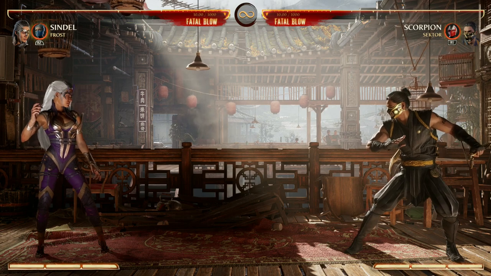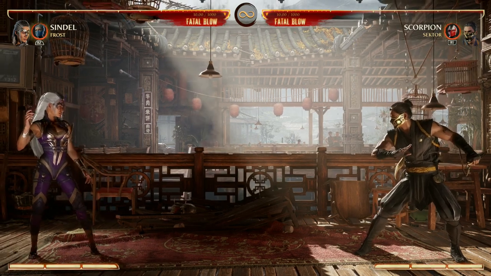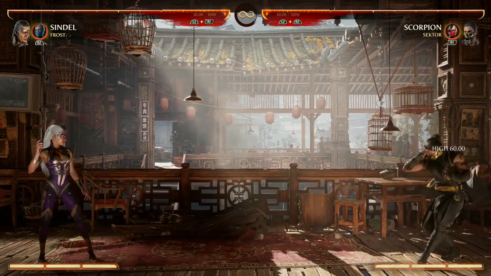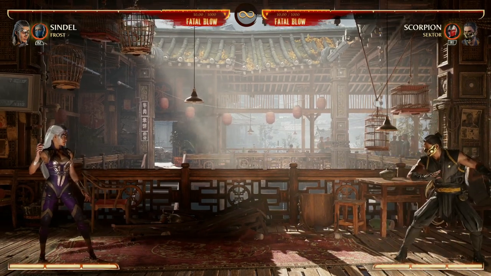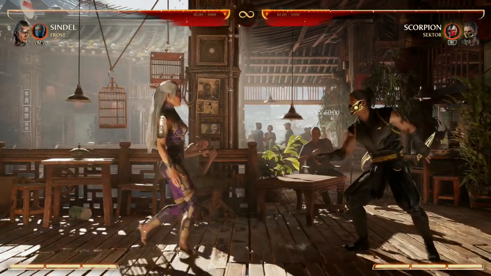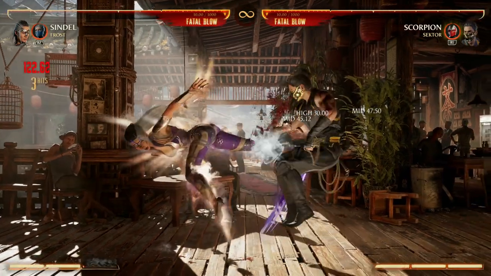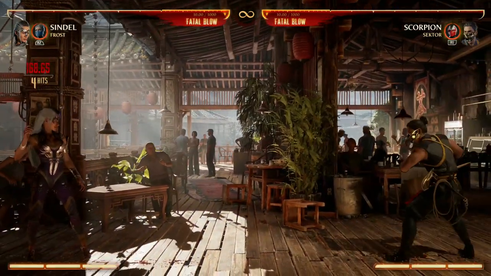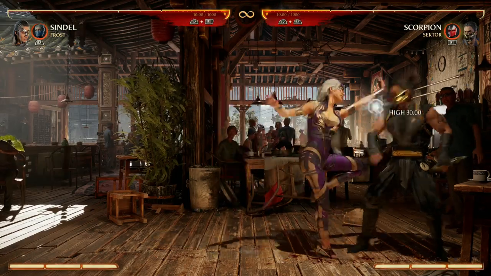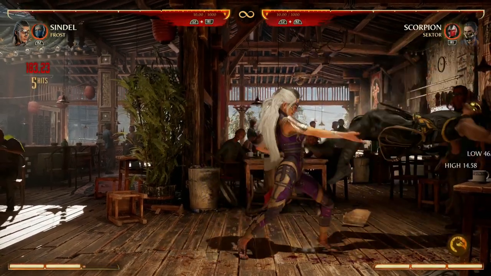If you need to zone for a minute, keep in mind Sindel has two awesome options, down forward 1 and down back 1. And that one's a low, and they are full screen, which is great. And you can do down forward 1 in the air as well. You can actually use her down back 1, the low projectile, in a combo enhance. Here's how that might look. You see how we did a flip kick as well? It just makes for some fun and flashy combos. It actually works better in the corner when enhanced, though.